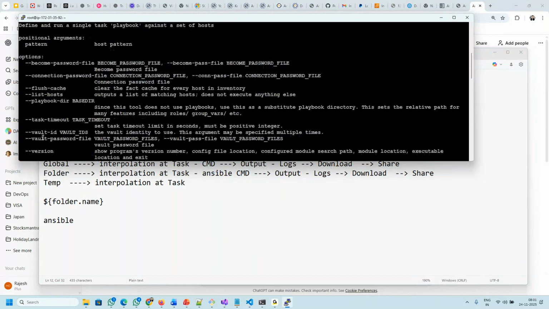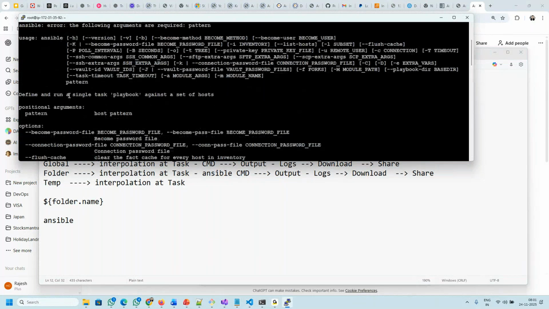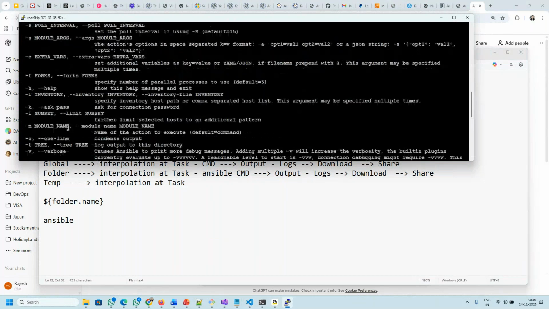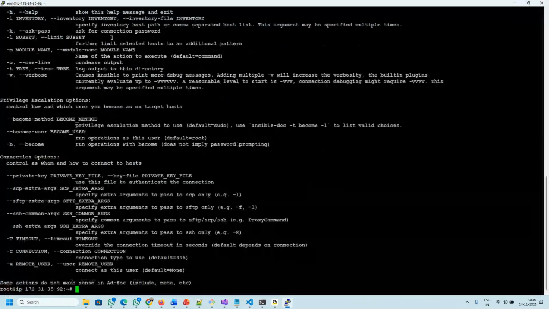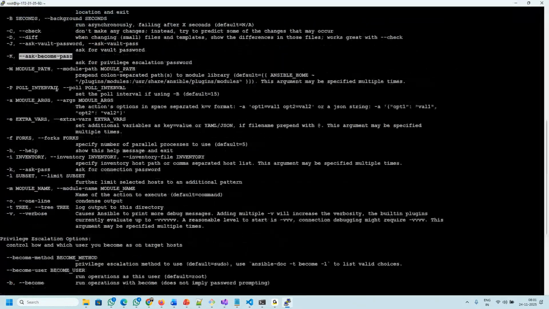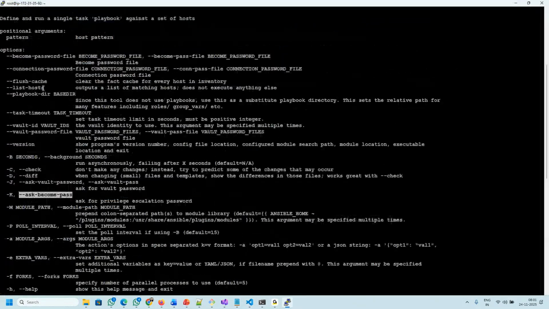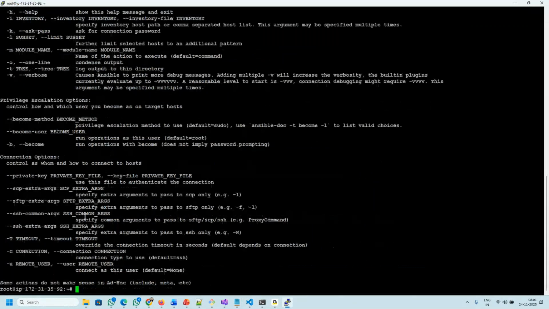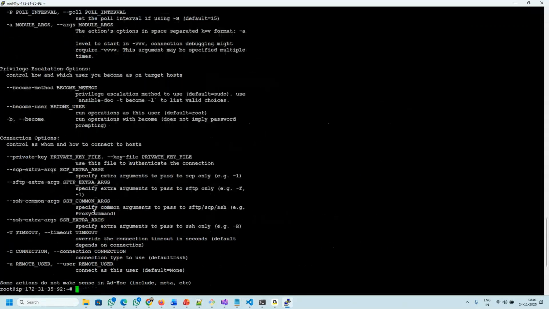Just a second, where is this? Become password. Do you see some vault password or something like that? No. Vault. Just grep read vault.